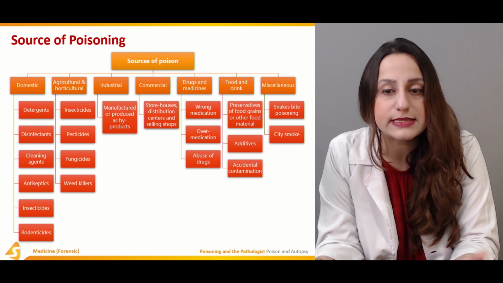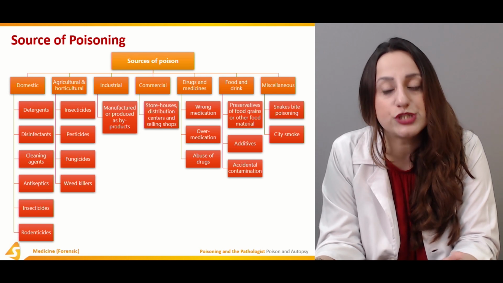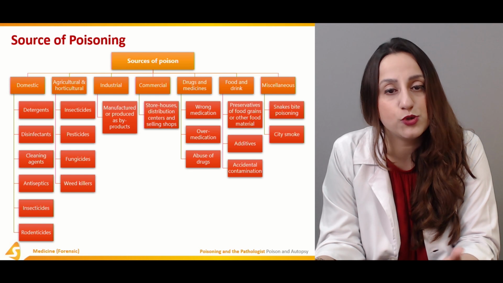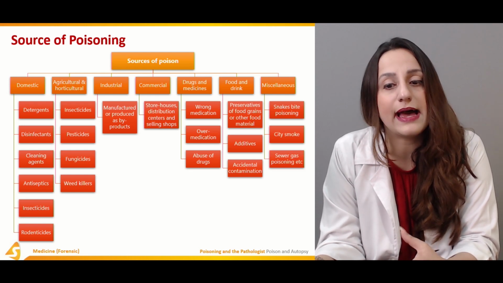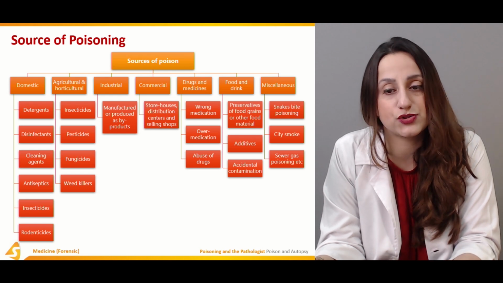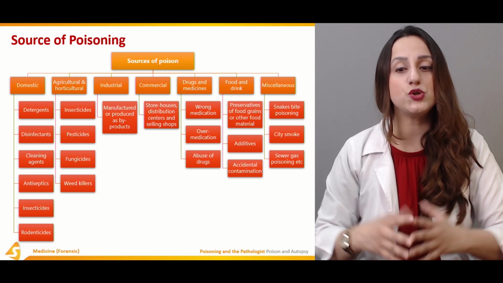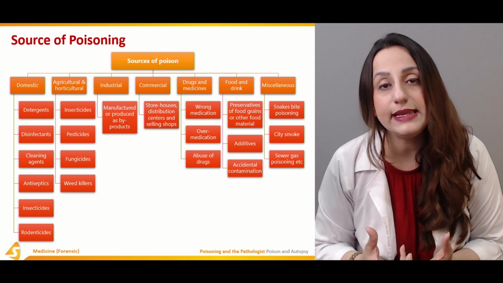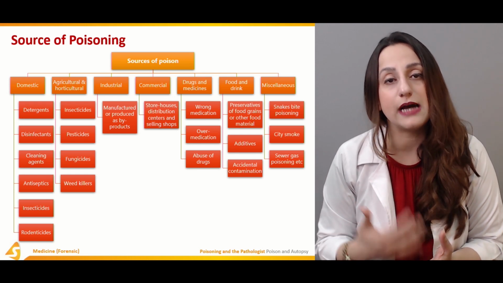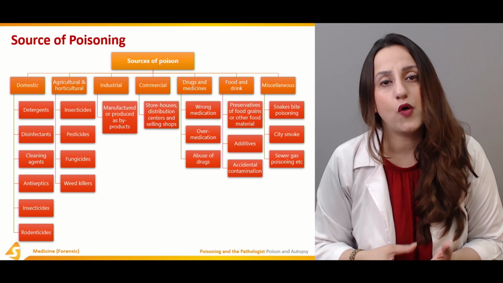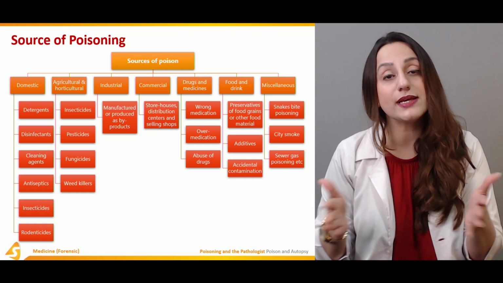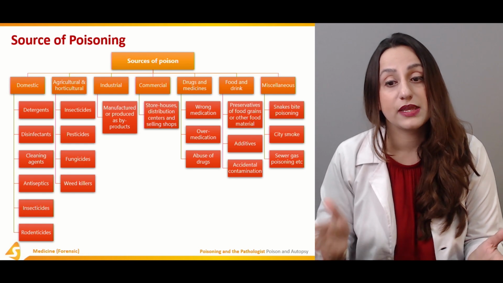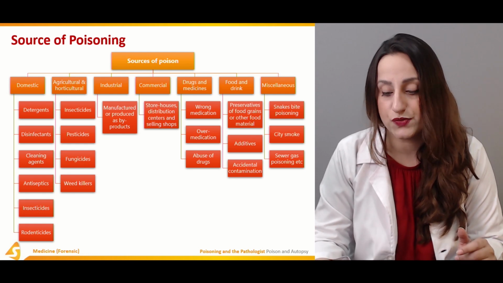So city smoke is another cause. It is a polluting cause, and it can cause pollution and even poisoning in a lot of cases. Sewer gases and poisoning, etc. So it's basically the sewerage gases. They are really contaminated and polluting the lungs or the airway of the elderly and the children. So the elderly and the children, both extremes of age, are affected by these sewerage gases.